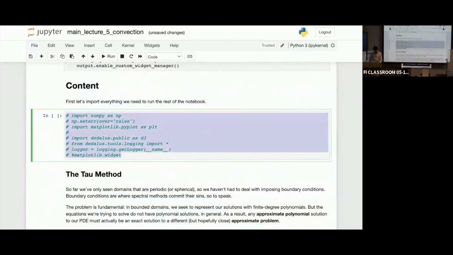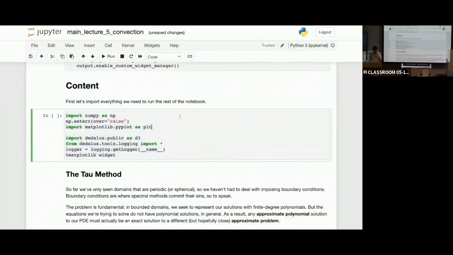Oh, there we go. Okay. So as normal, you start off importing everything. So here I'm loading in Dedalus and everything. Okay. And now in order to impose boundary conditions, we're going to have to do a little bit more mathematics. So that's what I'm going to describe now.